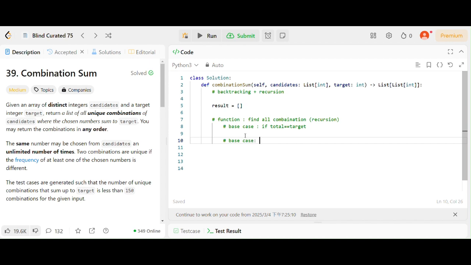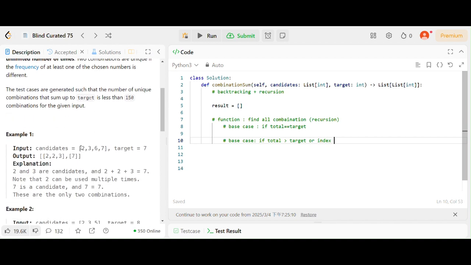And then the second base case should be if total is bigger than target, we should also stop. And also the index, because we will use the index to control the candidate we will use at that time. So index will keep going +1, +1 and keep getting bigger.